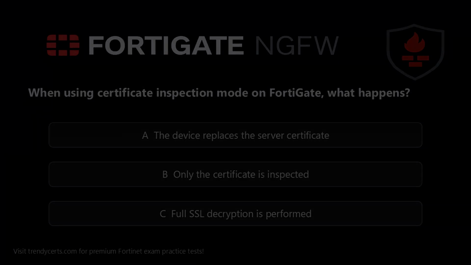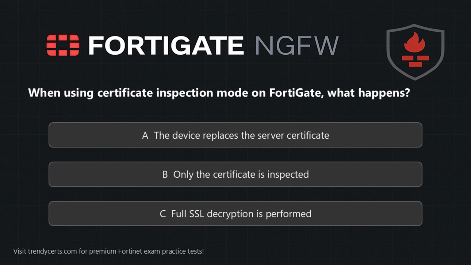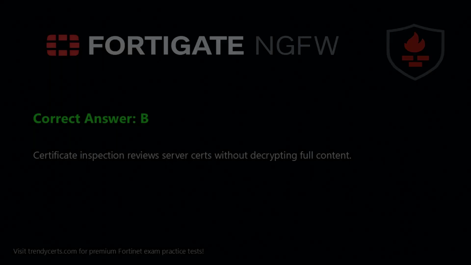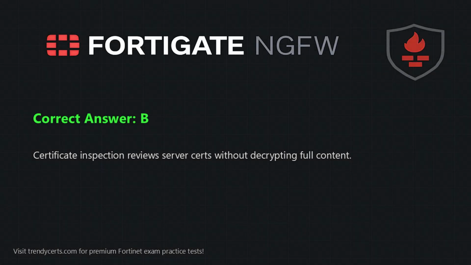they're active. When using certificate inspection mode on FortiGate, what actually happens? Option A, the device replaces the server certificate. Option B, only the certificate is inspected, not the encrypted traffic. Option C, full SSL decryption is performed. The correct answer is option B, only the certificate is inspected, not the encrypted traffic. Certificate inspection is a lighter approach where FortiGate reviews the server's certificate but doesn't decrypt the full content.